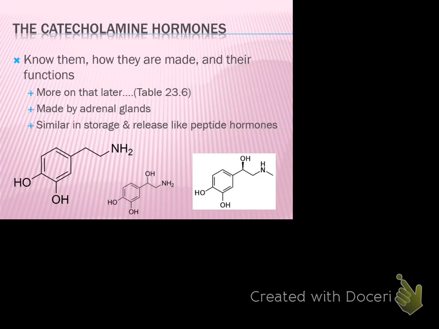They are made by the adrenal glands. Does anyone know where the adrenal glands are? On the kidneys. Do you know what adrenal means? It's adjoining or adjacent to the renal gland, which is the kidney. Even though it doesn't do the same thing as the kidney. It literally means that it's next to the kidney. And so it doesn't do the filtration of the blood or anything like that. Okay.